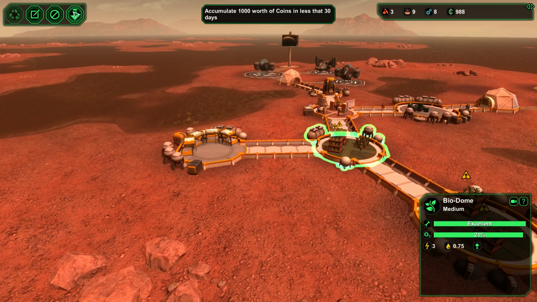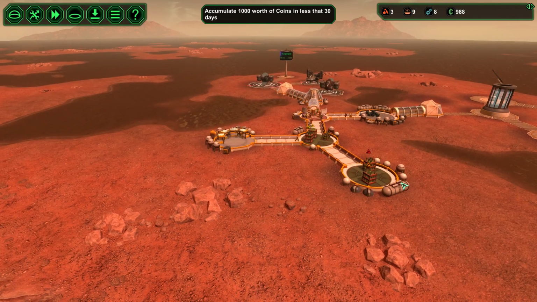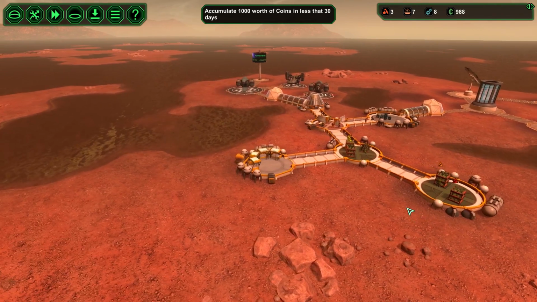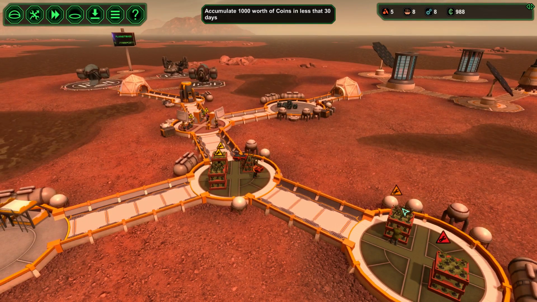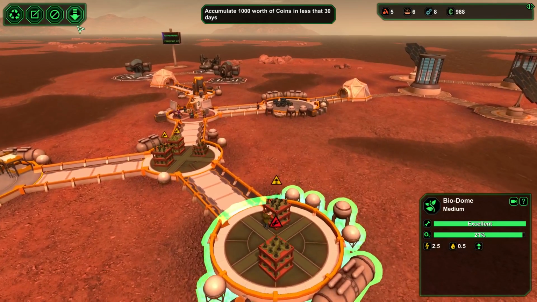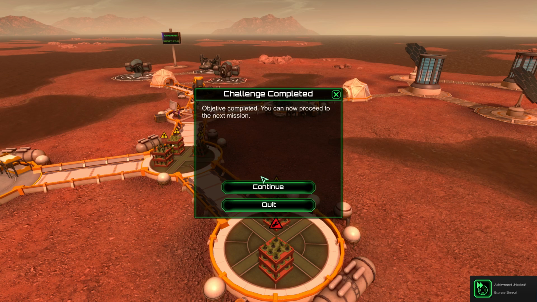We can take these boosts off. Just do that, because it looks nicer without it. Oh, wow, but those are in really bad shape. Oh, well, they're going to get on it now, because... Well, won't they? Well, they better. Maybe I better put the boost back on there. Let's just do that. Objective completed. You can now proceed to the next mission.